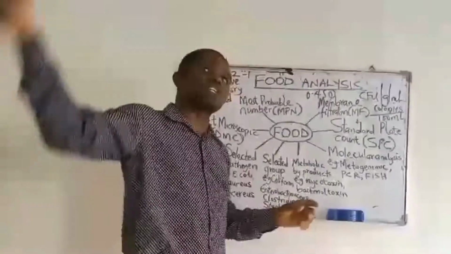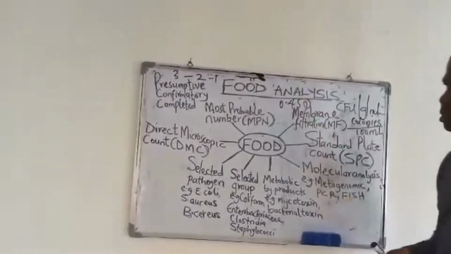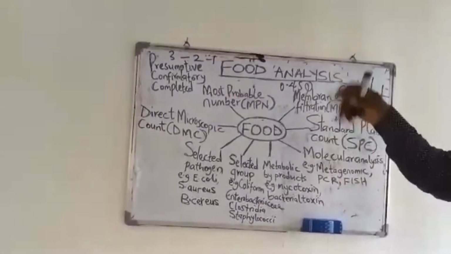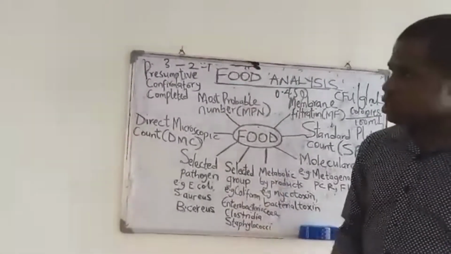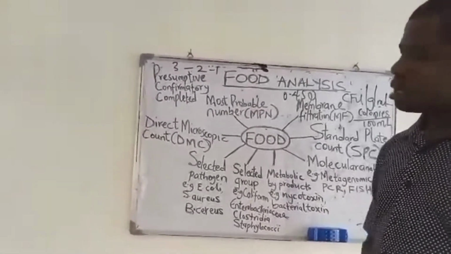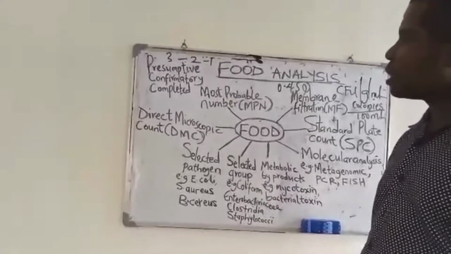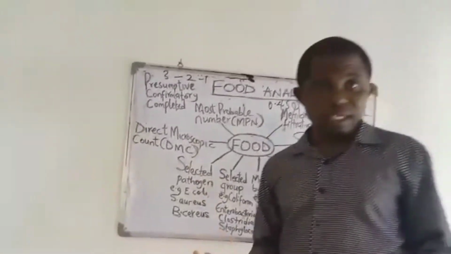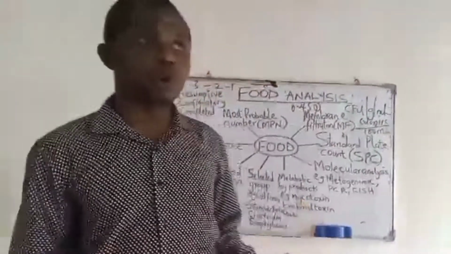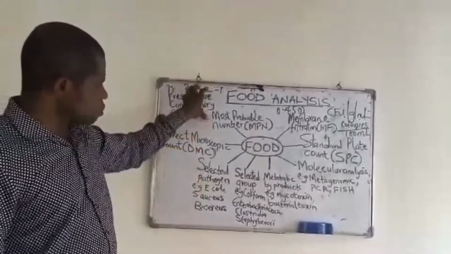And then from there, we proceed to the third stage, which is the completed test. In the completed test, we can redo what we did initially in the presumptive, repeat that, and then do gram staining. We can do spore stain to know whether it is spore positive or negative, or gram positive or gram negative. Coliform usually are gram negative. Coliform are spore negative. They are non-spore formers, and so with this we complete it.